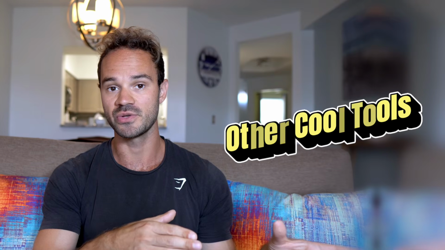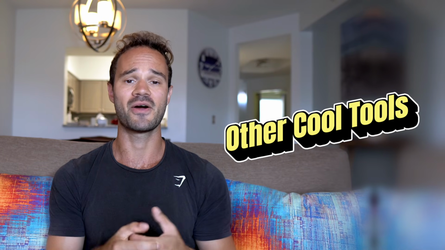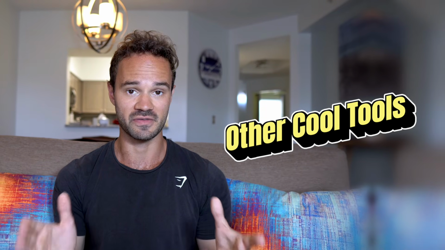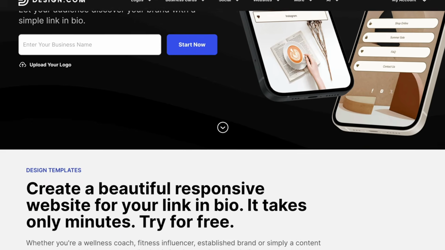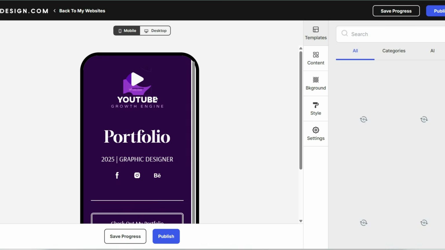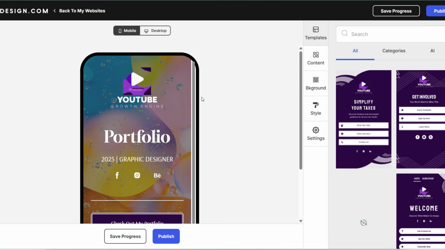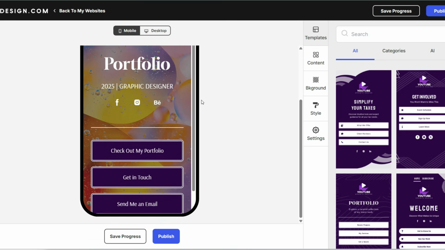Now, those are some of the main tools and features I'm going to be using with Design.com to help launch this new agency, but honestly, this AI-powered design platform has tons of other features and tools I want to highlight really quickly. I mean, there's actually over 1 million designs for you to choose from, if you can believe it or not, so here are a few of the other ones that caught my attention. For example, with Design.com, you can actually create your own unique link in bio pages, which is awesome if you're a content creator or affiliate marketer, and I'm going to be using this feature as well, without a doubt.